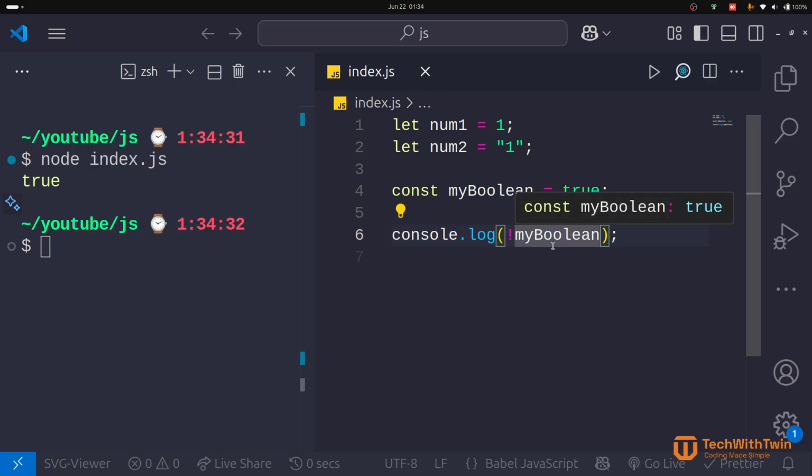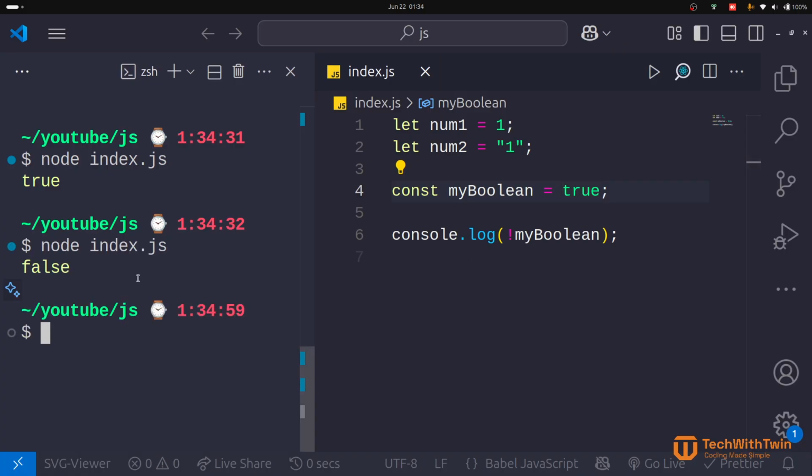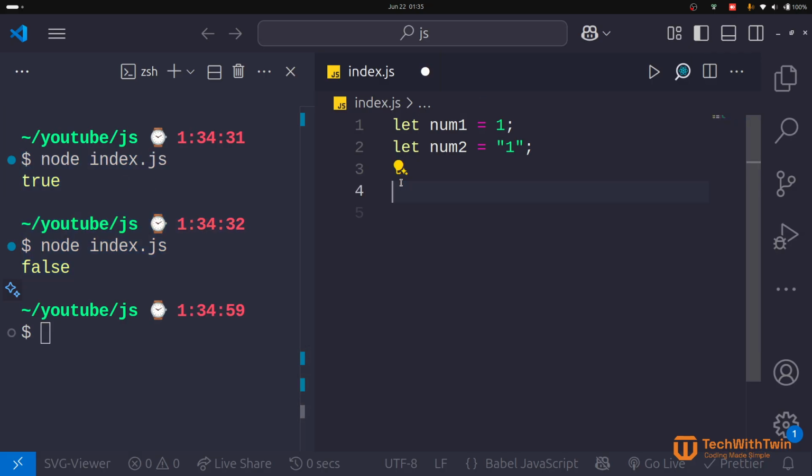Negation means it does the opposite. So if it's true, negating a true value gives you false. If it's false, negating a false value gives you true. You see?